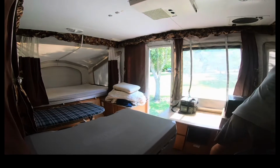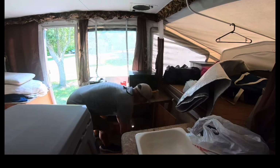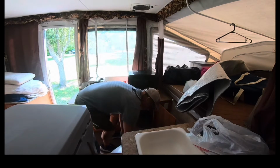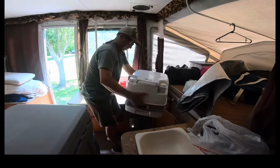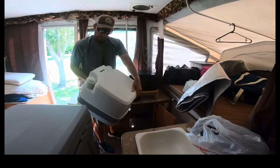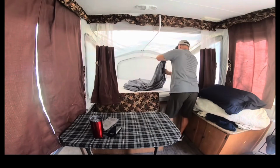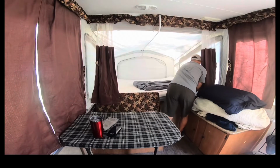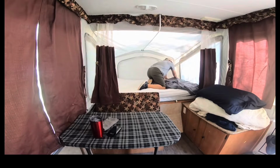I use the back bunk when I'm camping solo. I use the back bunk largely for storage. You can see I bring in a little portable toilet. That thing works like a champ. Not going to have to use it on this trip because I'm staying next to a bathhouse, but really comes in handy. Good product. Now we're on to the bunk, and we've got fresh linens.